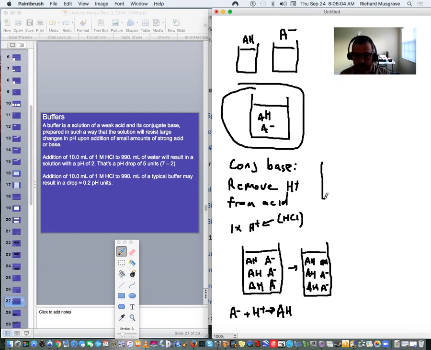We can look at the other case as well here. I'm going to show you this in pictorial form in the slides too. So again, we start out with our acid and our conjugate base to form the buffer. And then we add in OH minus. Now the OH minus could come from a strong base such as sodium hydroxide, like this.